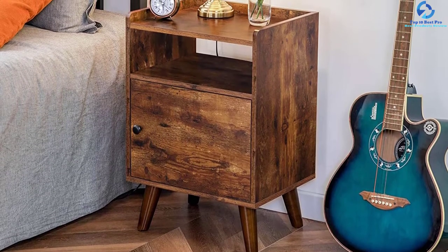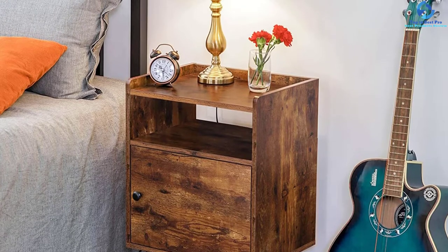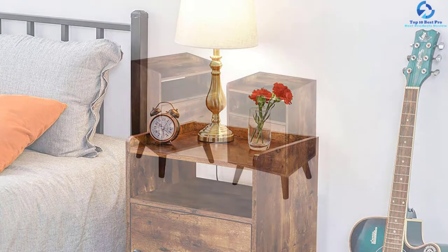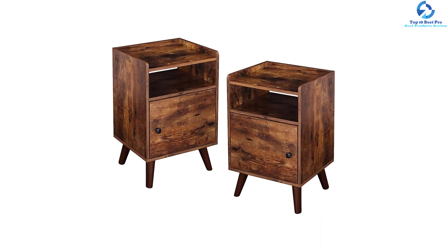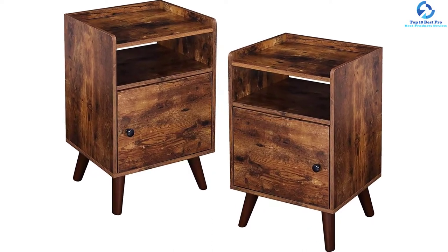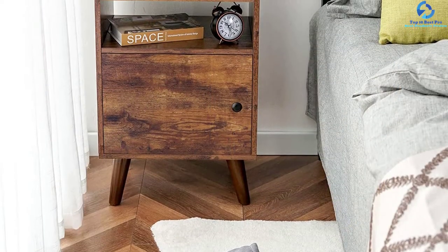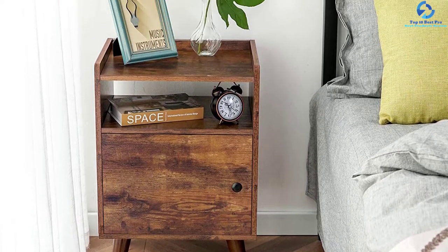All the exceptional features guide this product to multiple functional usages like the role of a nightstand, locker, bedside table, and sofa table. It comes with a two-tier storage area and a spacious cabinet. The open compartment is an ideal storage place to pile up books and magazines. It comes in a package including step-by-step instructions, installation tools, and numbered accessories to help you in the setup. You can display photos, decorations, and indoor plants on the tabletop surface. The push-to-open doors allow you to take things out and store them conveniently.